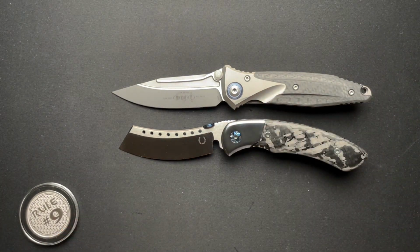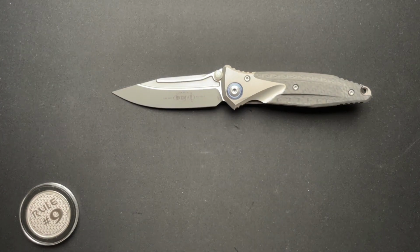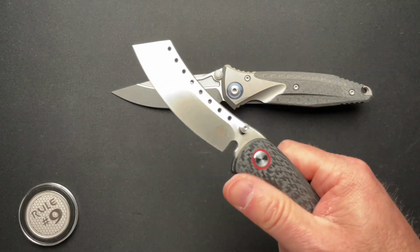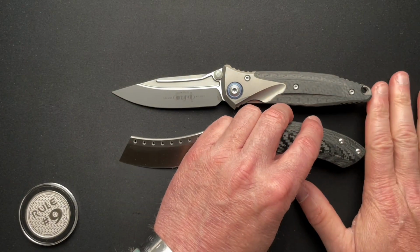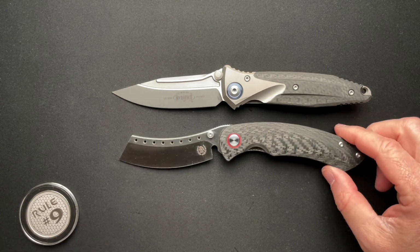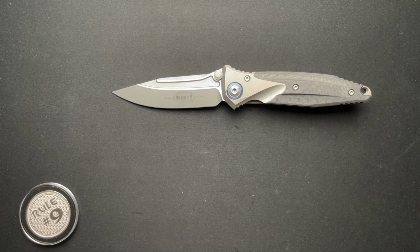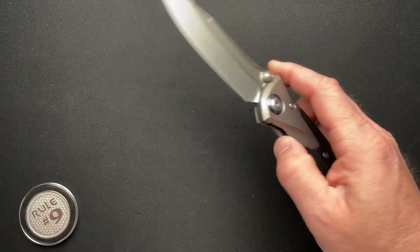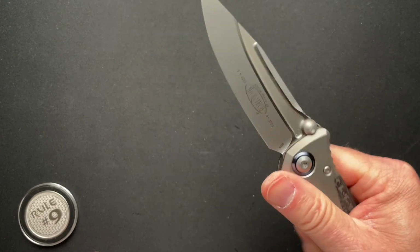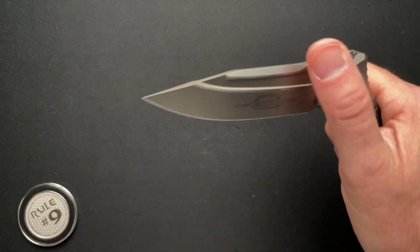Now, this is a custom version, but since we're talking about Chinese-made overseas knives, production versions, how about the production Hellraiser in carbon fiber? Satin blade, not a bead blast. You get the idea. Okay. What else? I don't know. That about covers it, right? What other size comparisons do you guys want or need? This thing is really cool. This is something I would probably buy and own.